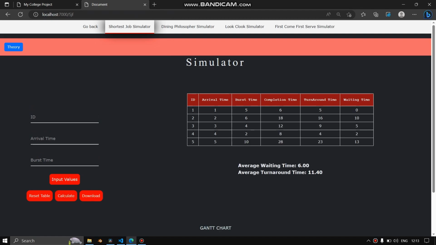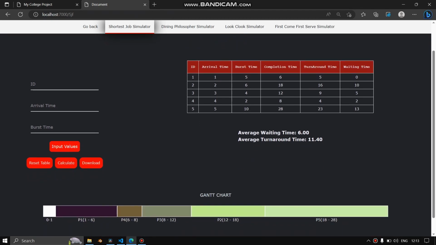We can have a look at the output and the order in which the tasks are executed. We can observe from the Gantt chart that at time t equals 0 there are no processes, so it's empty. At time t equals 1, P1 is pushed into the waiting queue and executed since there are no other processes in the waiting queue. Since it has a burst time of 5 seconds, 5 seconds elapse on the timer as well. Till that time, all other processes have been pushed into the waiting queue.